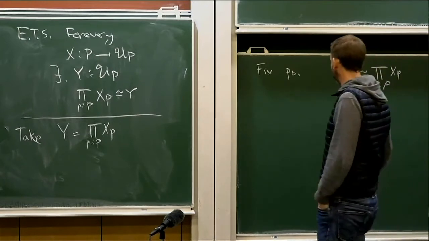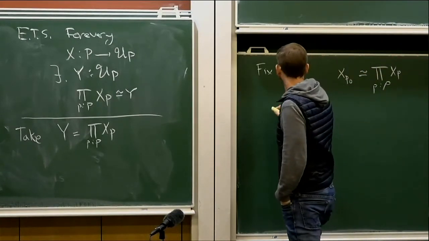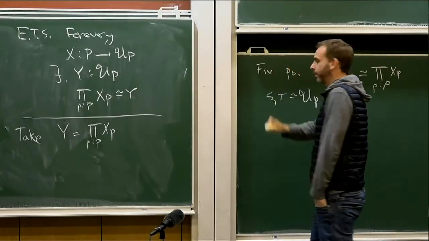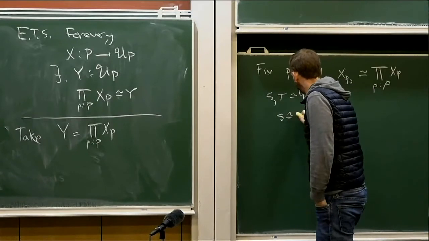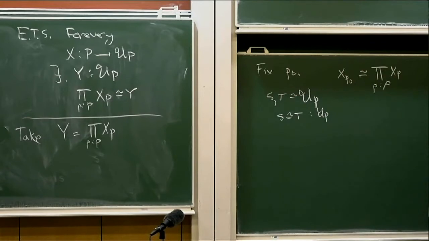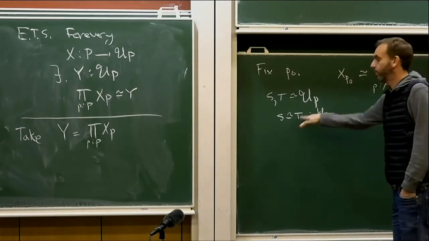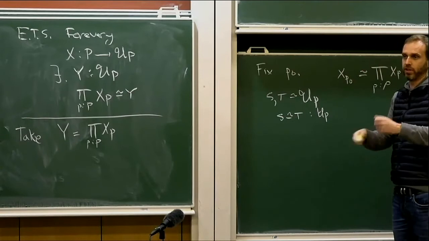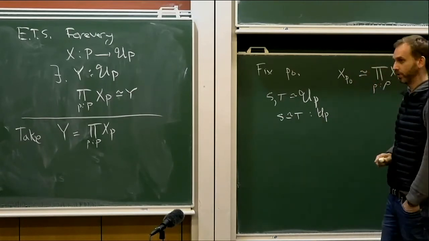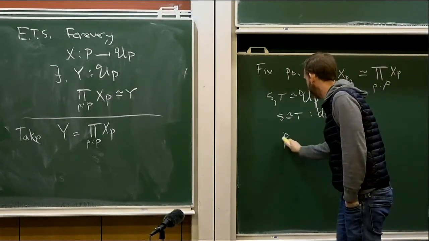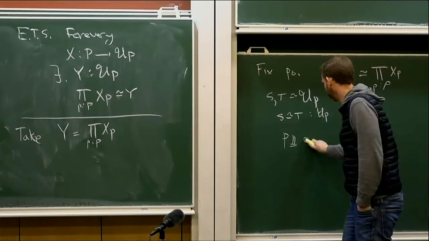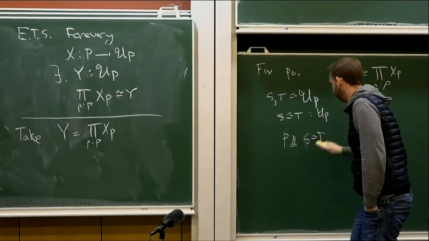Here's a fact. If S and T are modal types, then the type of equivalences between S and T is itself a modal type. This is a standard fact. If you just write out what equivalence means, it's a series of sigmas and pi's, all of which preserve being modal. So the type of equivalences is always a modal type. Another way to say that is, using this orthogonality symbol, P is orthogonal to S is equivalent to T.